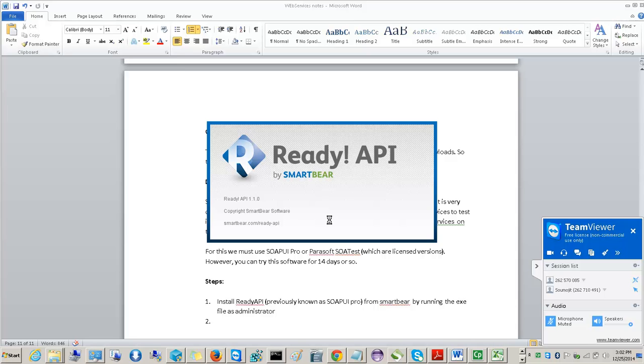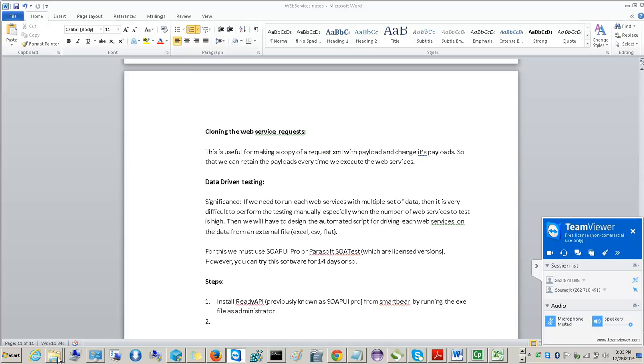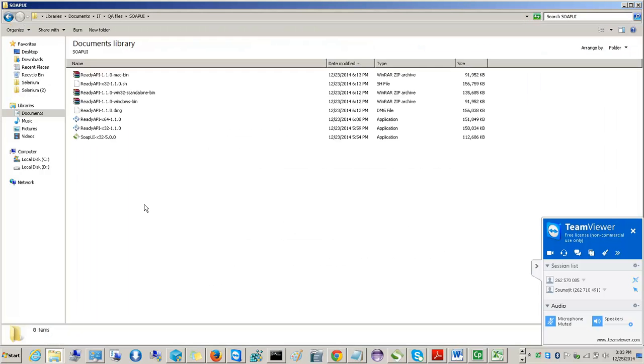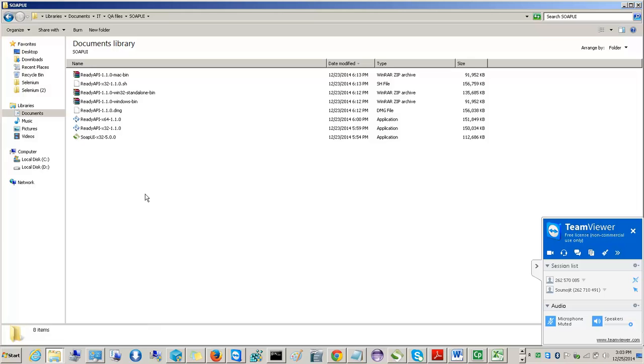Okay, Prachi, can you try and install? Did you download this Ready API? No, I downloaded something else. I didn't know that I needed to download this. Yeah, that's okay. You downloaded the SoapUI, right? Not SoapUI Pro. 5.1.2 hyphen M, something like that. SoapUI Pro 5.1.2. I'm not sure. SoapUI is 5.0.0. So are you able to find and download the SoapUI Pro?